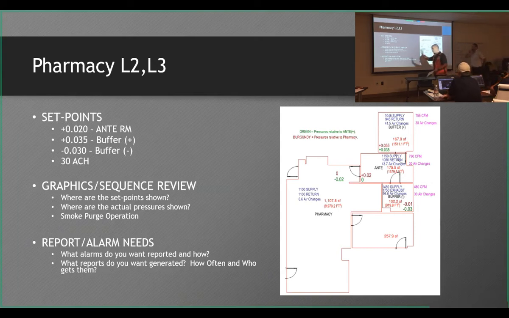These are different, right? Your .01s don't apply here, obviously. These are very different set points. They're required for the pharmacy. The level 2 pharmacy will spit these out directly. We'll set up the report so you can get them, and the pharmacy folks can get them where they need them. Level 3 is going to be a little different, right?